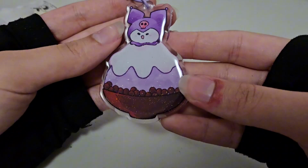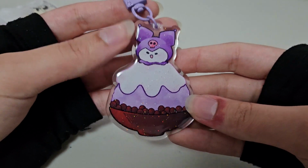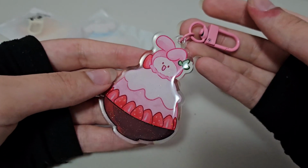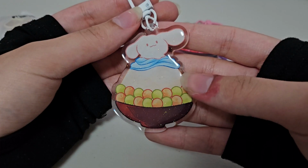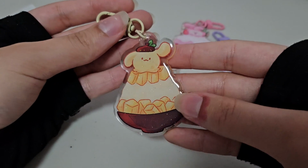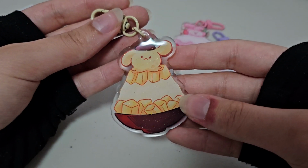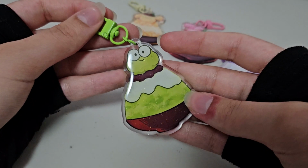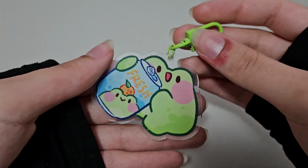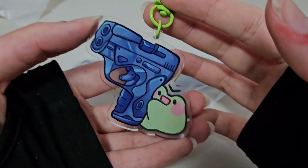I did also end up making some cute Sanrio inspired items as well. The original idea for the Sanrio was more of a Sanrio and drinks concept, but I thought it was a bit overdone, so I decided to do desserts. For me, I love dessert, and at the time it was super fresh in my mind because I hung out with some friends and had some, so it was a perfect fit. That was pretty much the reason why I made these.